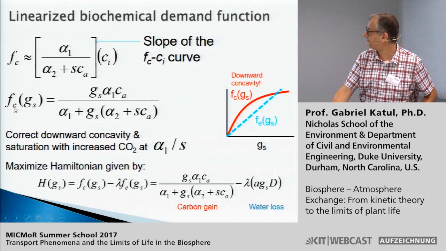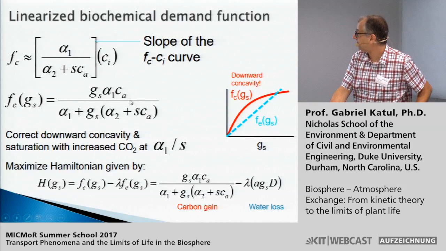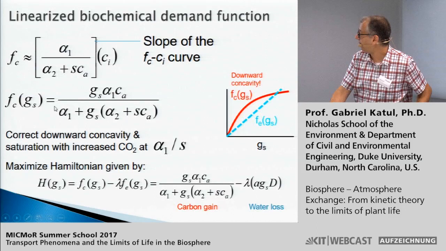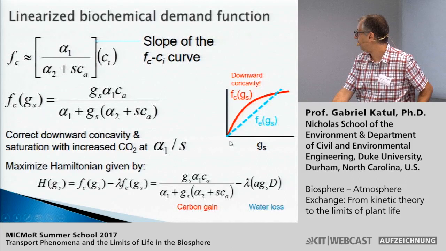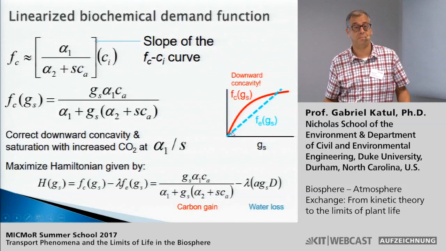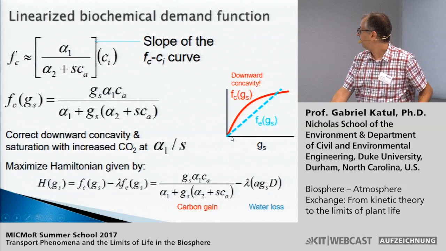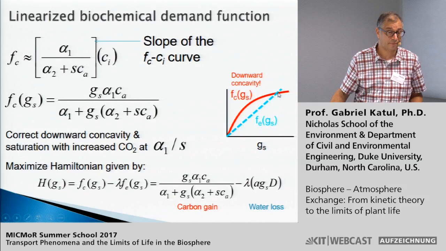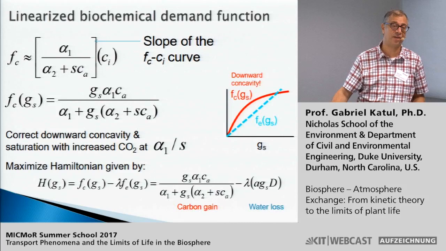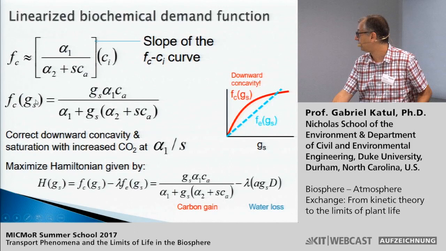Okay, so now we have an expression for photosynthesis as a function of stomatal conductance. And despite this horrible assumption that we made about the linearization, there are a couple of features that should be pointed out. First and foremost, this function has the right concavity. In other words, beyond Fc being zero, which is going to be precluded by our condition that transpiration has to be finite, if you have a concave function like that, then you are going to intersect the transpiration rate. So your supply and demand will have an intersection point, which will be the optimal intersection point. So that is guaranteed basically by the curvature of this function.